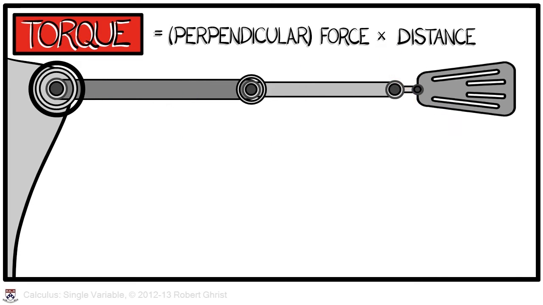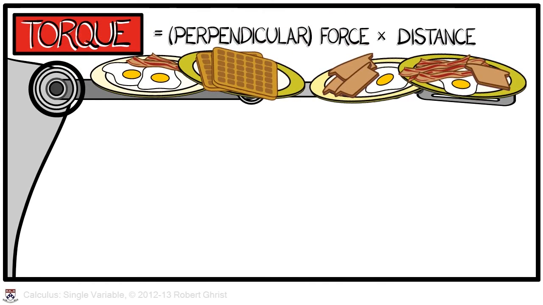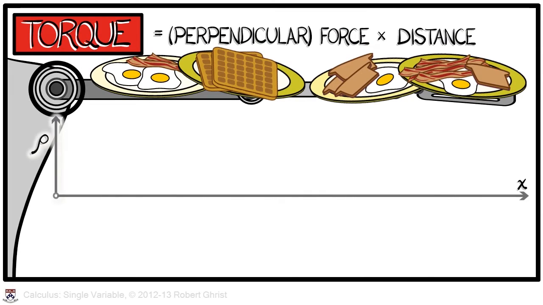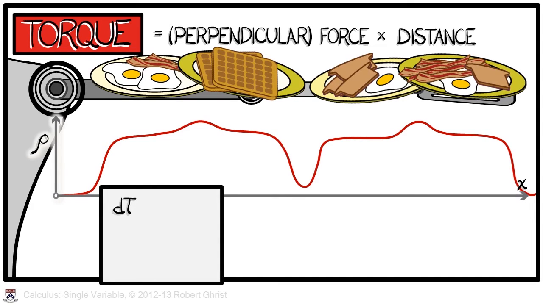Now that is true for a singular force, a force applied at one point. What happens if we have a weight that is variable, that is distributed across your entire arm? Maybe we would specify this by some linear mass density function, rho, like we did in the case of the pen. Then let's compute the torque in terms of the torque element, dt. dt is going to be the distance, x, times the force element, df, the amount of force applied at x.